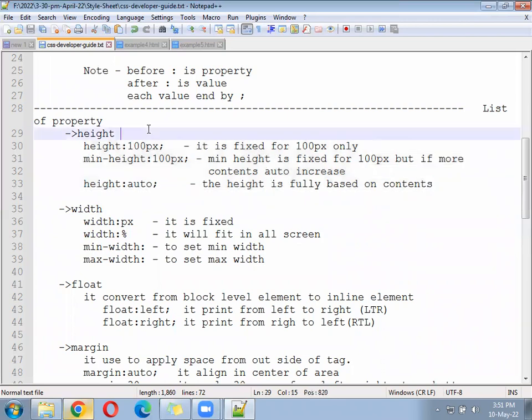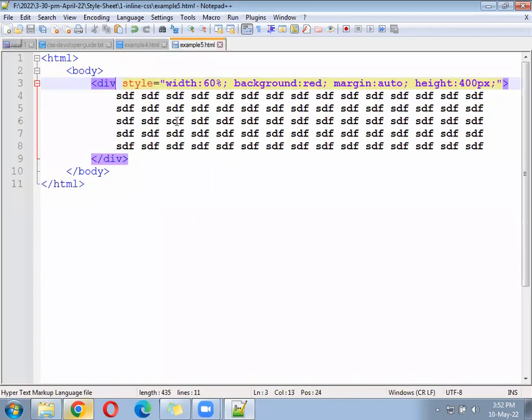Create the next file. Example 6.js. Example 6.js. We can take a copy of 5, no problem.